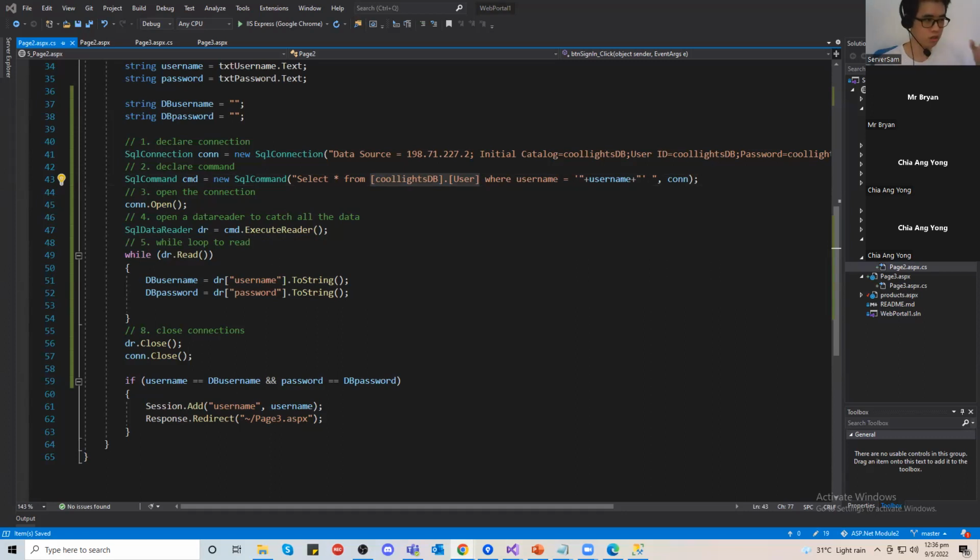So database, dot, table. This is how you really declare. This one is the database name, so if this one changes, this one will change also. Anybody don't understand, cannot catch up, or confused about anything? Wait, I'm still typing.